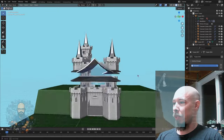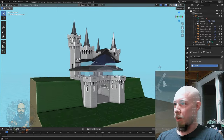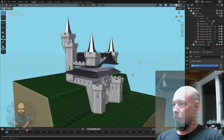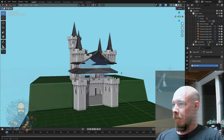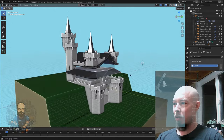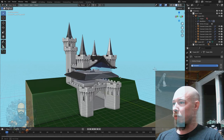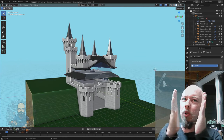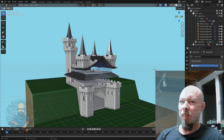I was saying, I'll put the link to the Blender model. This is all in Blender. You can export it to whatever you want, but that's what I work in. So this should give you something to start with, something to think about, maybe some ideas for improvements. Maybe you don't like any of this, but at least make the windows a little bit narrower and taller. That'd be a good step.